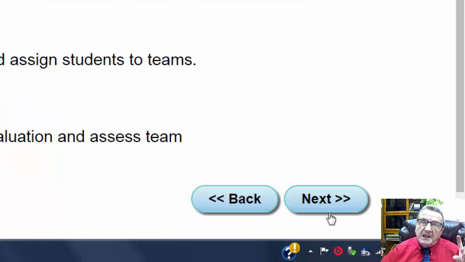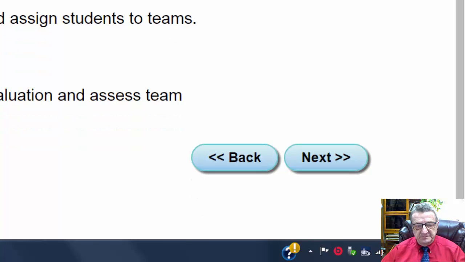Remember, CATME has its own tutorial. This is just a quick overview just to get people to utilize the tutorial, to see, hey, this is a good software. Where is it at? Okay, so now remember, you could either do a team. This one, basically what we'll be doing is the peer reviews. It's administrative behaviorally anchored peer evaluation and assesses team member effectiveness. It also gives a description. It gives you more information.